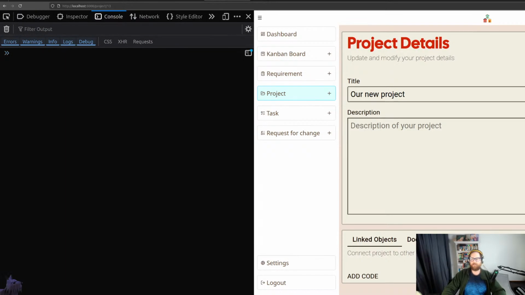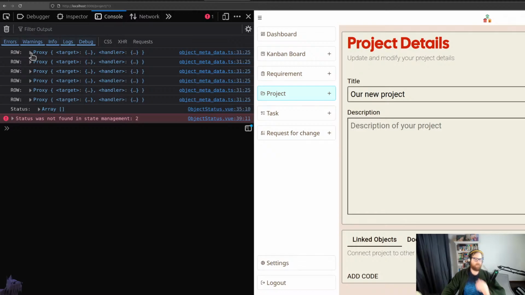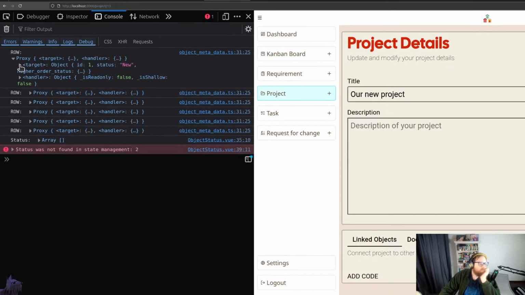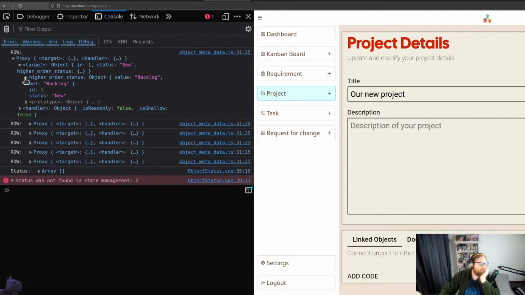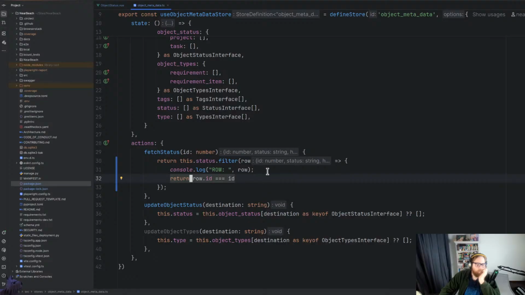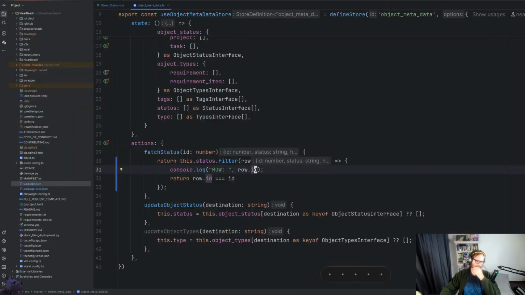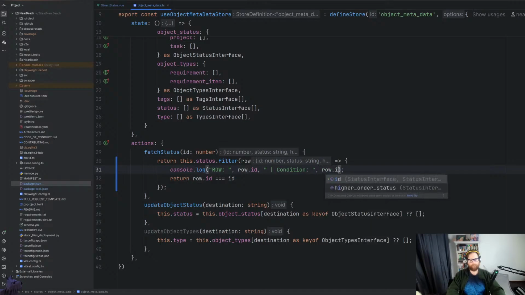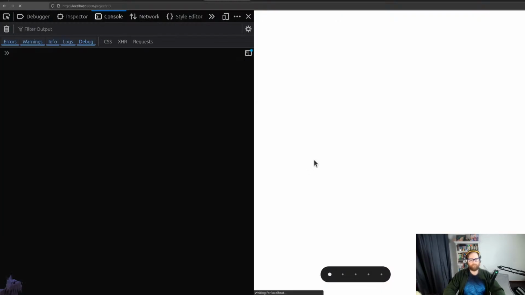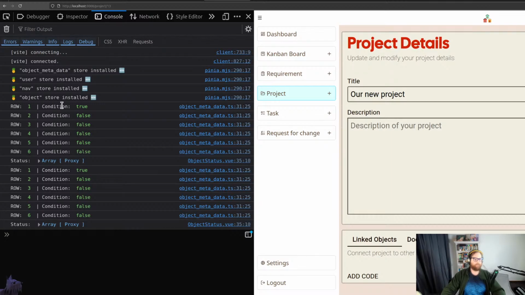All right, we're just going to delete that. I'm just going to change this. We should see backlog now. If I go into here and we've got the target, we've got a 1. Let's just put in the ID, and then let's just put in the condition. So that works there, that works there.